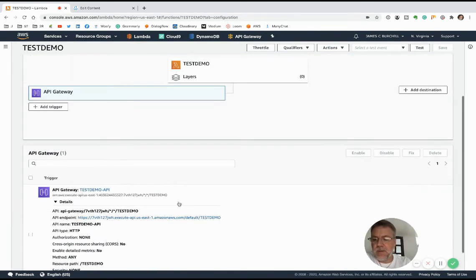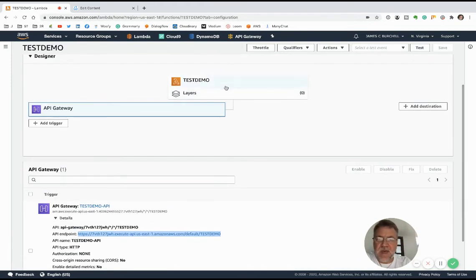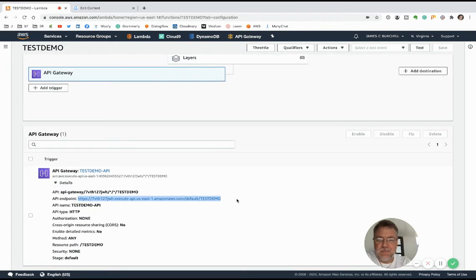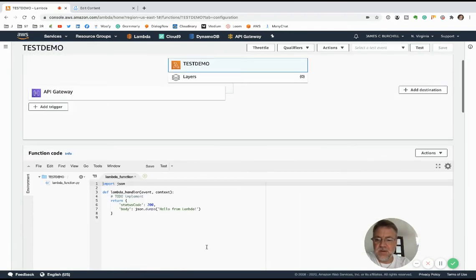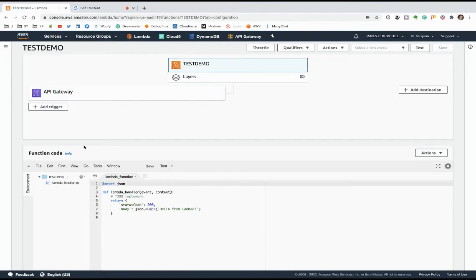Let's open her up. Look at that. It just created a URL. That is the actual URL of that function. All right? So when that URL gets called, that function there will run. You follow? When that URL gets called, like up here, look at this. When that URL gets called, and in this case I had parameters, it will quite literally trigger something over here and then fire the associated function.